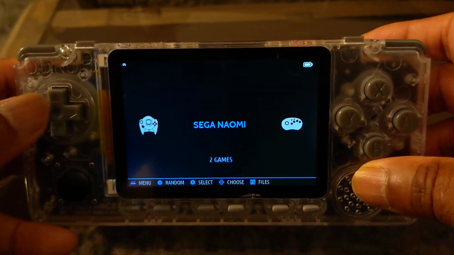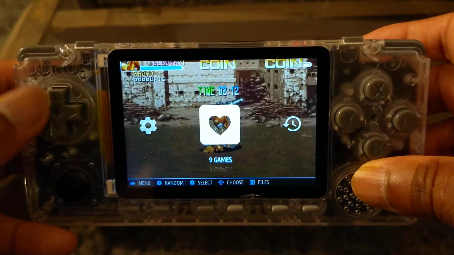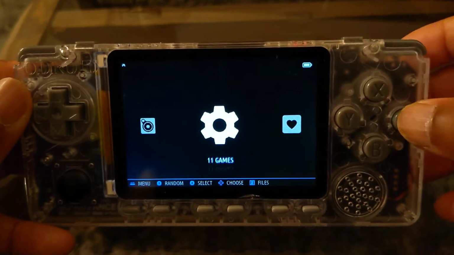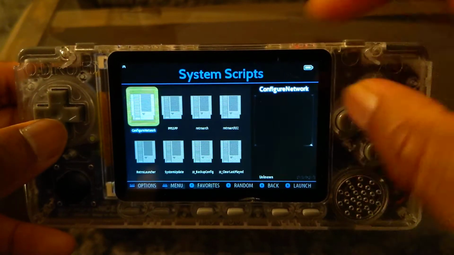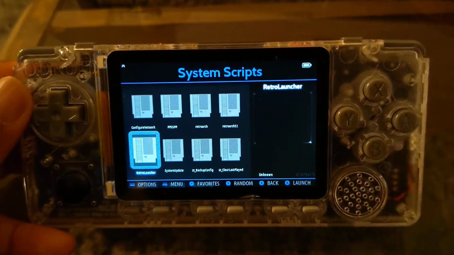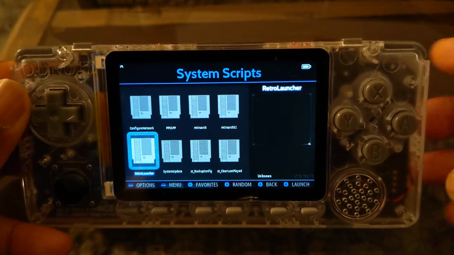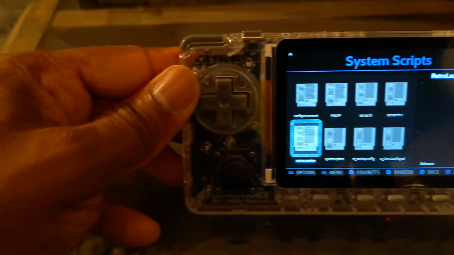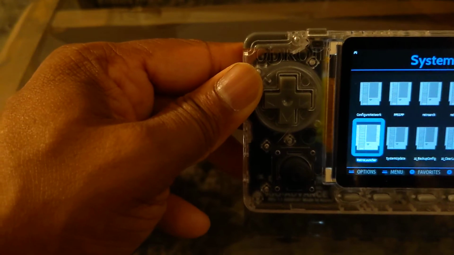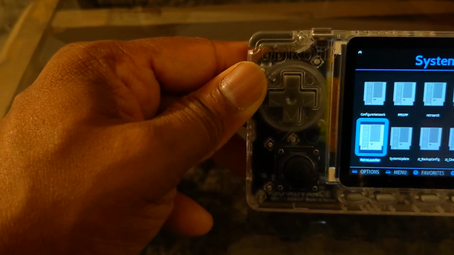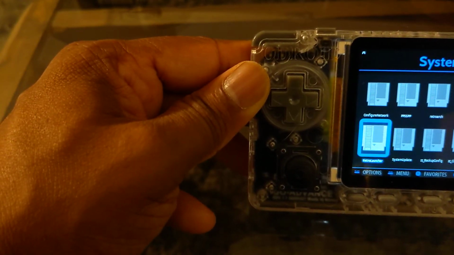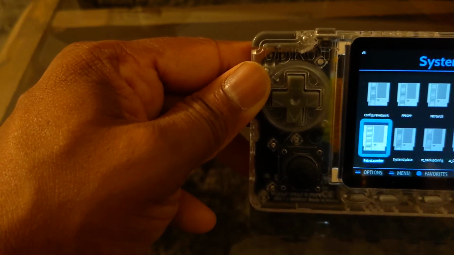Once again, I've connected to my Wi-Fi, and I want to go back into the Retro Launcher tool, or the app. Now I'm actually going to just go to the left a little because I have it connected to my personal network, and I don't want to expose my network information.